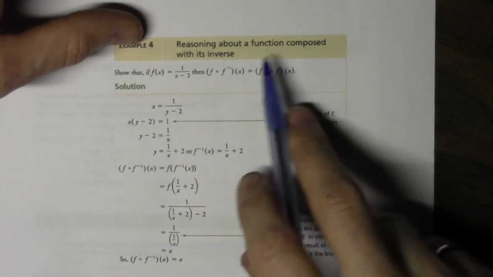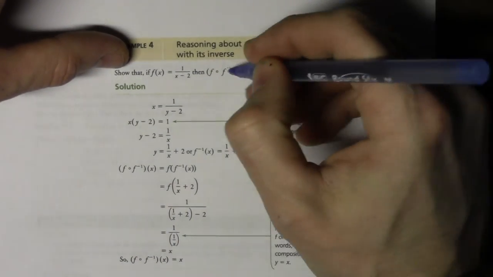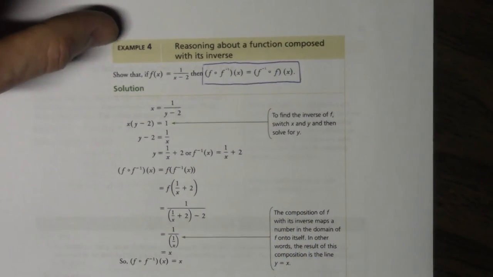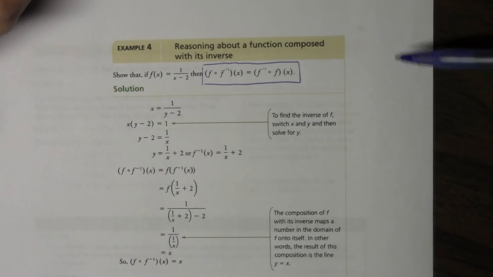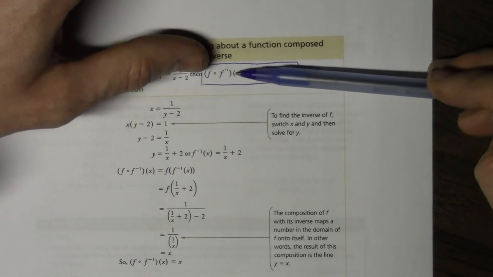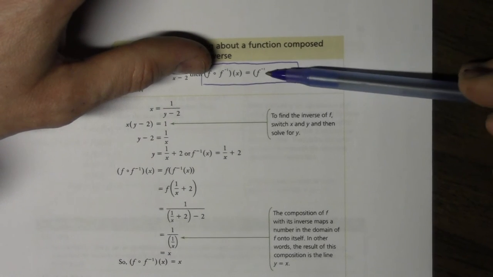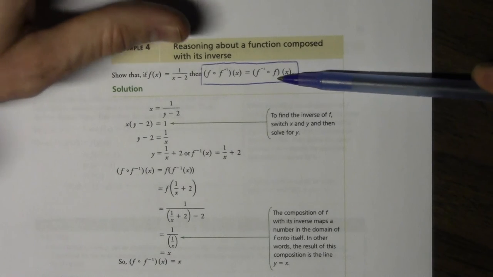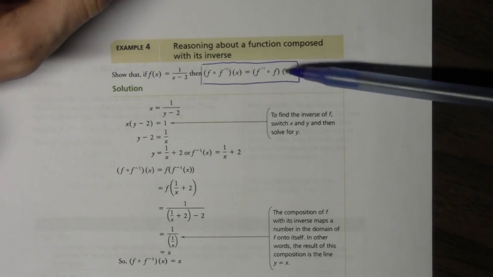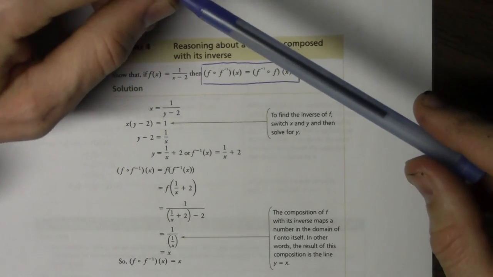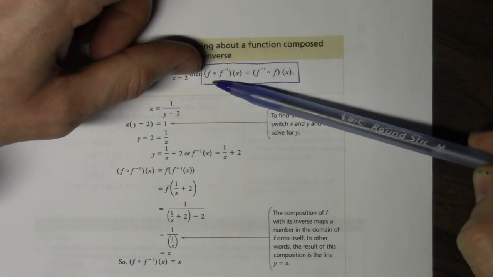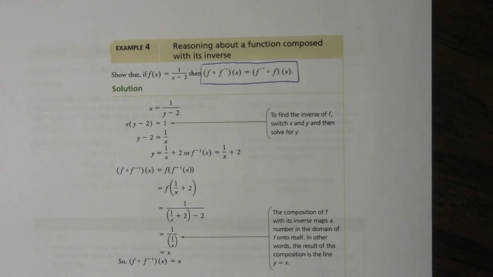Okay, example 4. So now this is what we're looking to prove. Here's the next example. Okay, another brilliant multiple choice question I could see. Is f composed of the inverse of f equal to the inverse of f composed of f? And what do you guys think, naturally, since we've looked at another scenario? Yes, it's probably going to be equal, right? Just because the other one wasn't, and you can tell that these two functions are related already, right? Because one is the inverse of the other.